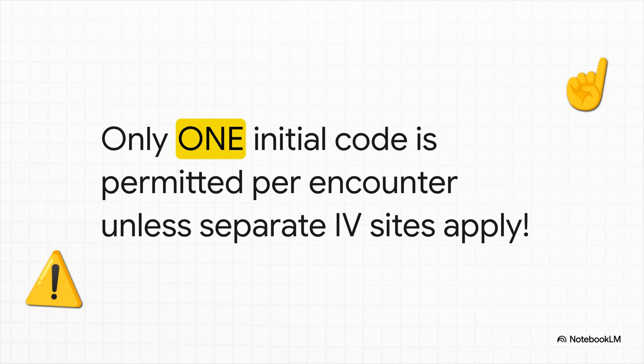Stop right here. Burn this into your memory. You are only permitted to select one initial code per patient encounter. The exam will definitely try to trick you into billing multiple initial codes for different drugs. Do not fall for it. The only exception is if the documentation explicitly proves 2 separate IV sites were medically necessary. Otherwise, pick your primary code based on the hierarchy, and the rest are just add-on codes.